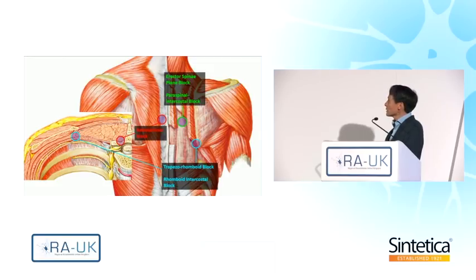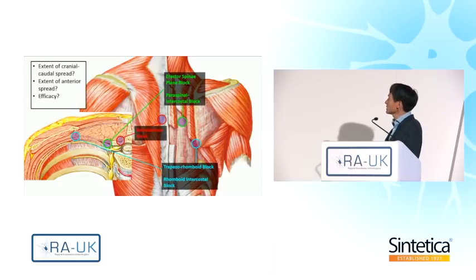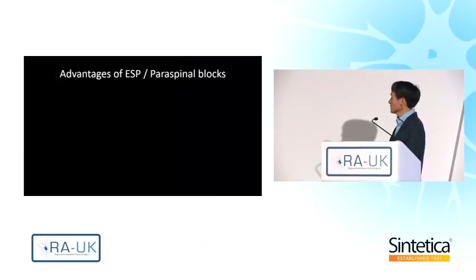I think if you do it far out laterally here at the edge of rhomboid, then you're not really going to expect to get very much tracking towards that paravertebral space. But what you should get, just as with a serratus plane block, is involvement of the intercostal nerves. Right now, obviously barring my bias, I would say that we still think that perhaps this is the sweet spot for injecting because you have the potential of both getting the intercostal nerves, but also perhaps promoting spread into that space. We don't know between these blocks whether there is going to be a big difference in the extent of the cranial caudal spread, as well as the extent of anterior spread and how that translates into efficacy.